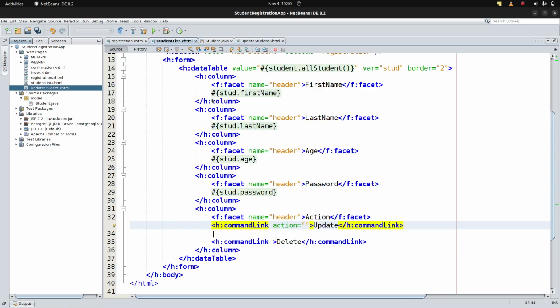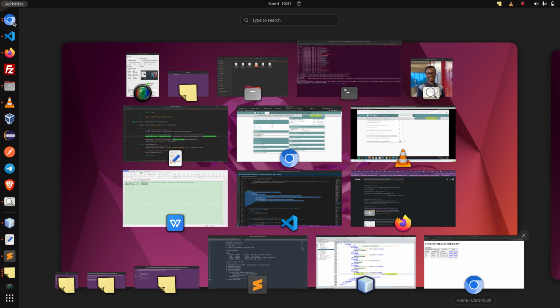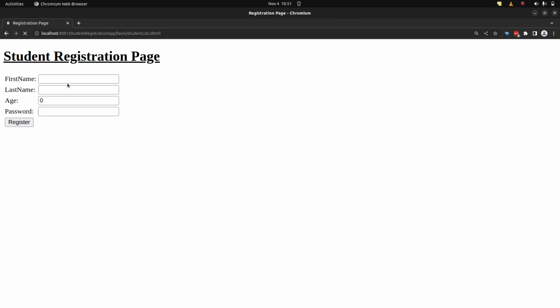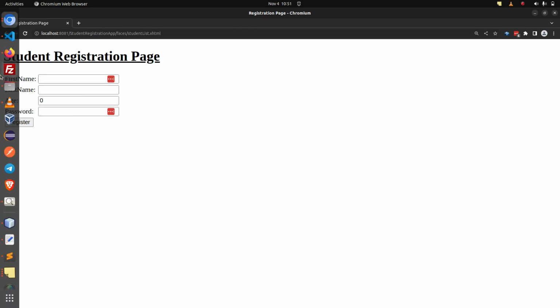Okay, so now, wherever the user clicks on action, we need to return the page of update student with some data populated from the database. If I come here and say update student, and then refresh, and then I click update, you can see it's going to direct me to this. You can see we still have the student registration page, but we're going to change this one to be the update student page. It should populate this kind of data to be visible on the screen. Here we go. Let me show you how we can achieve this one.